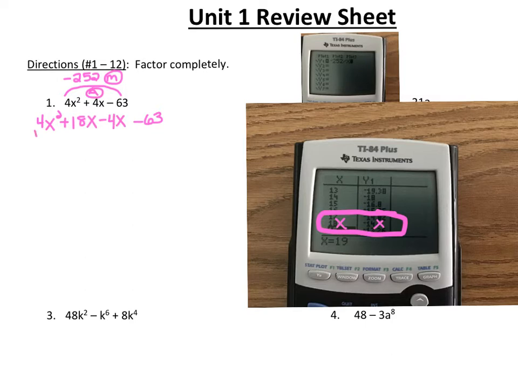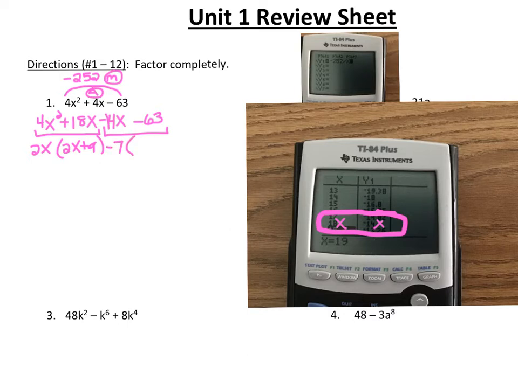So we're going to group together the first two terms, and we can factor out a 2x, which would leave us with 2x plus 9. Now out of the next two terms, that's supposed to be a 14, not a 4. Okay, we can either factor out a negative 7 or a positive 7. Now, since this is positive 2x plus 9, we're going to also want to be left with a positive 2x plus 9 in parentheses. So we want to get rid of these negatives. We're going to factor out the negative 7.